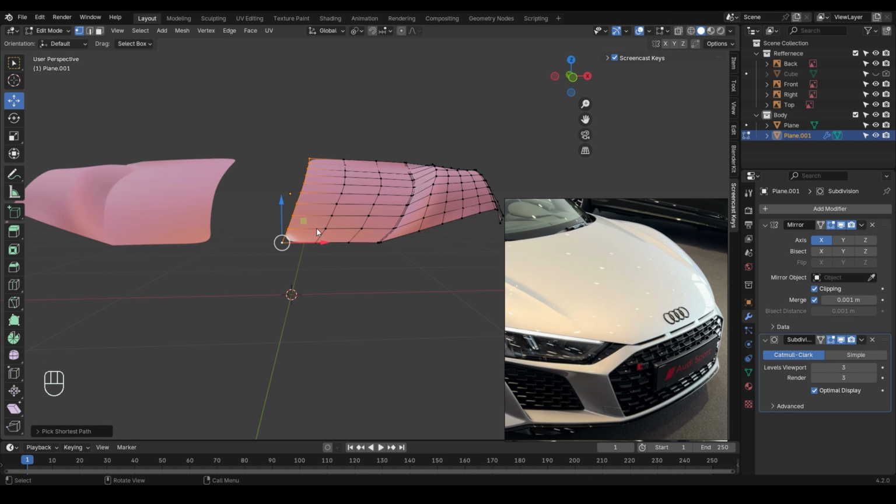Let's check out the references so that we can know precisely what we have to do and we don't make any more mistakes over here on the hood. Let's just manually select the edges over on the x-axis and making the end point over on the right side the active element, and let's just press SZ to adjust it over on the z-axis, and if you need, just press SX to adjust it over on the x-axis.